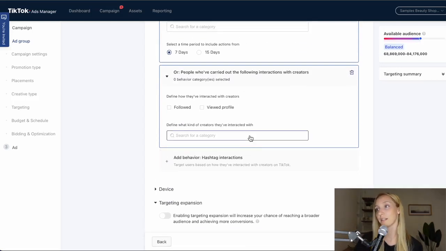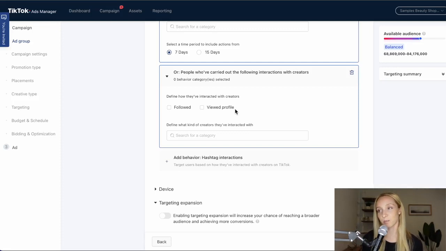This one, you can target people who have interacted with certain creators. And when this first came out, I was super excited about it. I was like, oh, that's cool. If another brand I know is selling leggings and I want to target all of their followers or people who view their profile. But when I tested it, it didn't perform as well as just the general interest stacking.